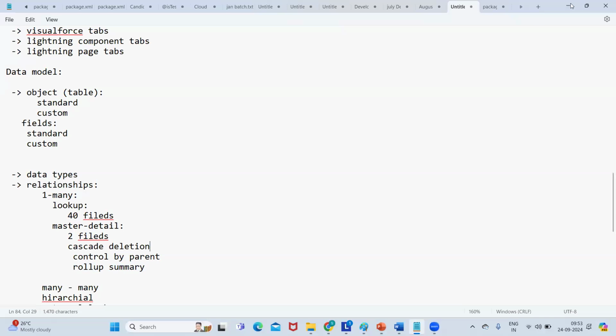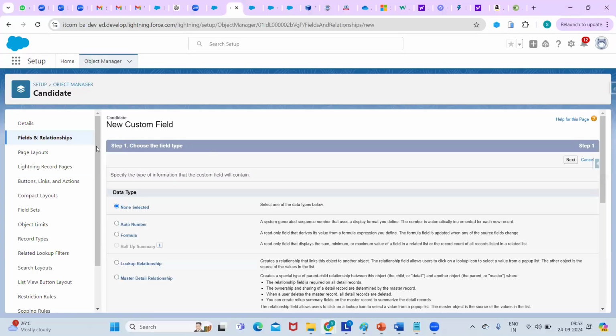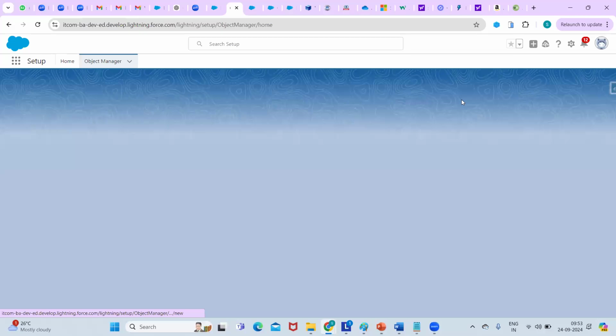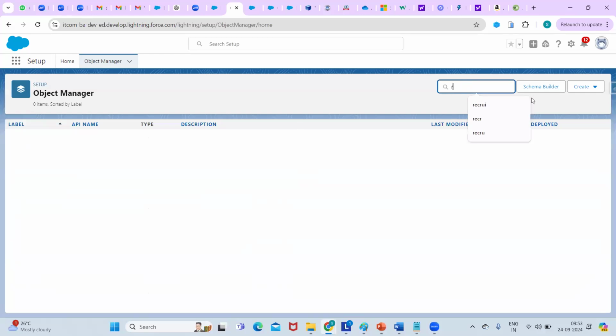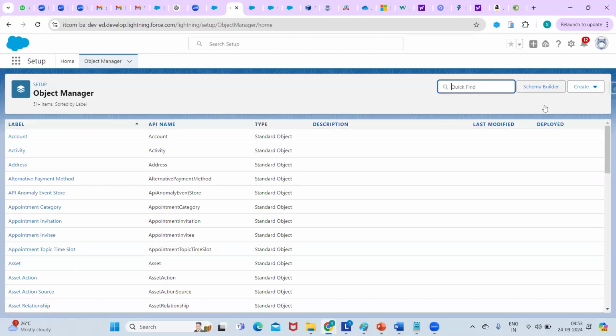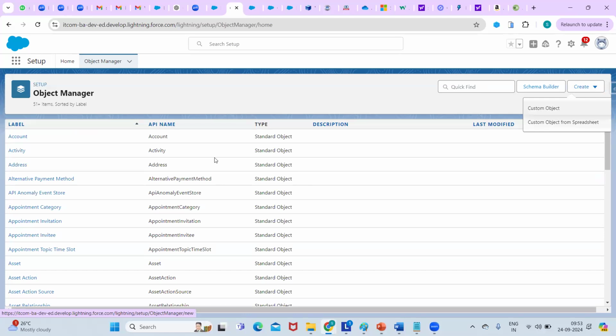How can we create the relationship between the objects? First, the candidate object is available now. I'm creating one more object, recruiter. There is no recruiter object, so go to Create and Custom Object.